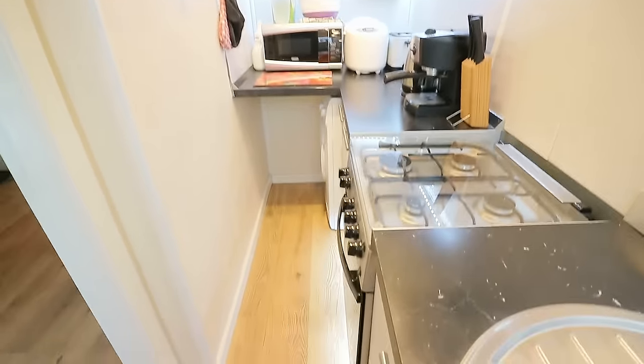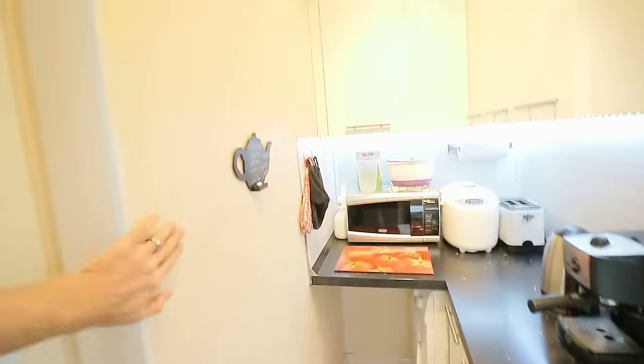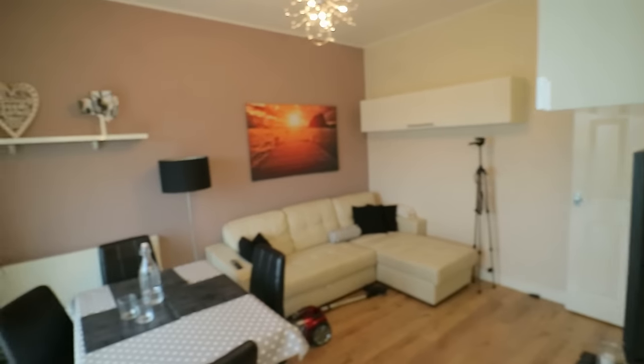So if I show you the kitchen now, here we are. This is it. So it's kind of really, really small. Now, when we were doing the place up, we considered knocking this wall down, which would have opened up the living room into the kitchen. But we can't do that because these are flues. So behind here, this is a fourth floor apartment without a lift, I might add.